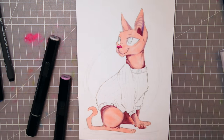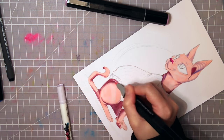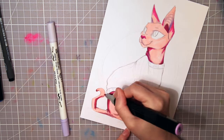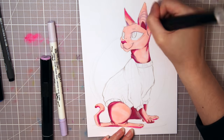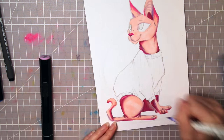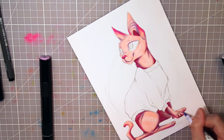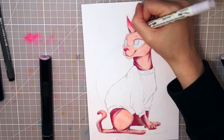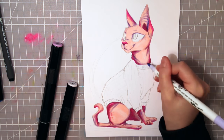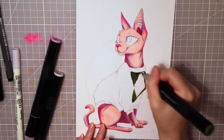I won't go too much in depth about the Spectrum Noir markers since I already reviewed them, but there's a lot of ink in one stroke so you get a nice even layer of color. I also like that the bullet nib is a bit softer and slightly flexible. I used a Zig brushable pen on top of the marker to create shading and for the background — I love that you can lay down a lighter color and then create shading with a darker tone using the same pen. Very nifty, and I want more colors to play with.